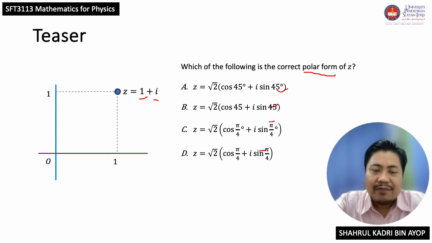So recognize all of them. It has a cos and sine part, and they are i. So that means the left side is a real part, the right side is the imaginary part. So this may be a correct polar form of this z.